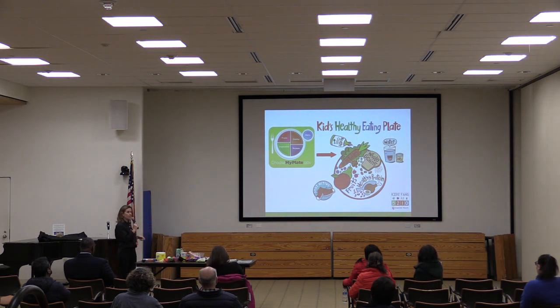But out of Harvard School of Public Health, I found this kids' healthy eating plate. There's an adult version as well. This is what I have adopted over the years, because I find it much more descriptive. It doesn't just say eat fruits and vegetables, it visualizes eating different colors, because different colors provide different nutrients. It doesn't just say grains, it says whole grains. It doesn't just say protein, but it highlights lean proteins, things like chicken, fish, beans, nuts. And there's water, which always puzzles me, why the MyPlate doesn't have water. And then the little red sneakers for physical activity.